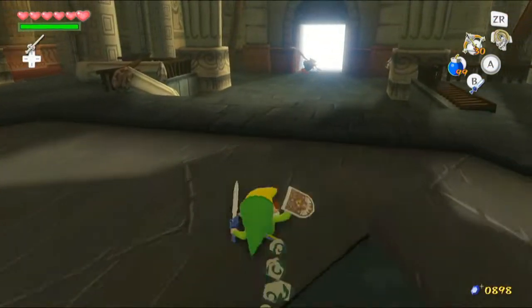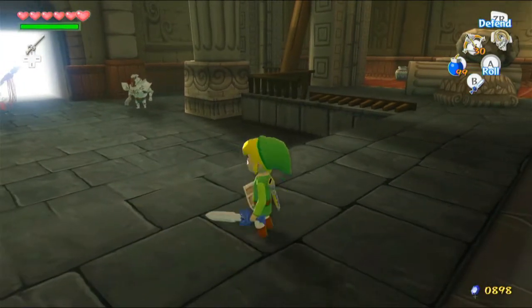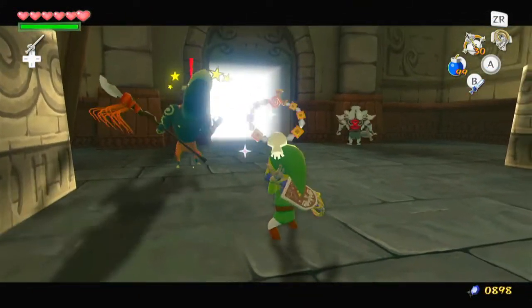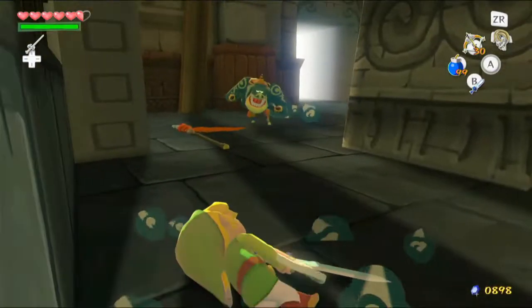Okay, let's go down here and get this. Oh, there's two things down here. That is a shame, but this Dark Knight is coming up the stairs. Maybe? Maybe not, I guess. Well, here, I'll lure you away. Take you out quickly, maybe. Ow.